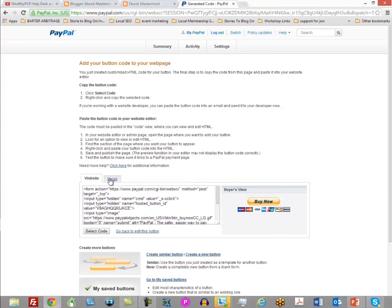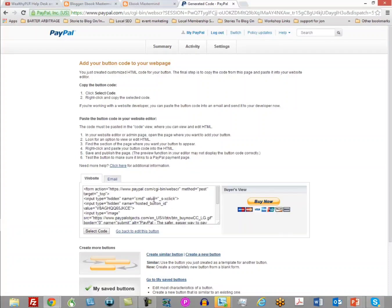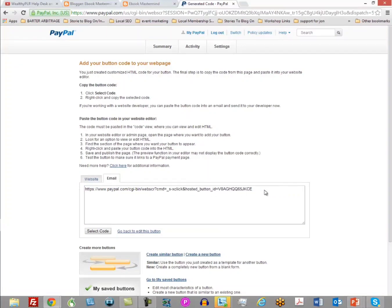Now, what I would suggest that you do is to get the email button and to take this URL and to copy it down someplace, because you are going to use it and you're actually going to link to this from the pay button that you put on your website. Okay, now obviously you can take this very same code. It's very inflexible though, and if you have anything else or anything out of the ordinary, it may not work. I'm going to suggest that you take this URL and literally put it to the side, because you are then going to link to it when you get ready. And when we get to that stage, I'll show you when we get ready to actually put our pay button on our website. Use a graphical pay button. Okay, so that is pretty much it in terms of setting up your pay button.